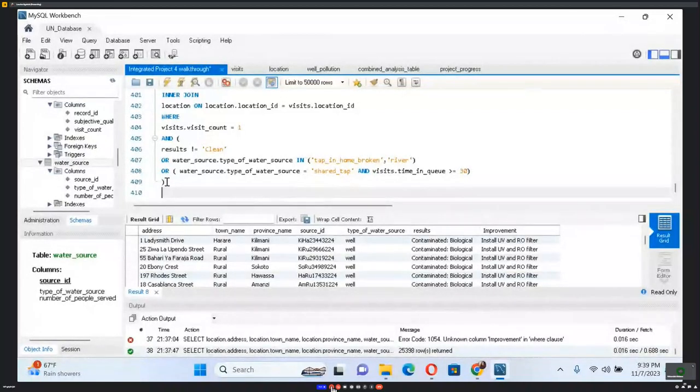We've done that and it's bringing an error. It's saying it can't recognize the improvement column because it doesn't know where it's picking it from. We don't have a table name. This is just joins, but have we called it anything? No, it's not a table in our schema.